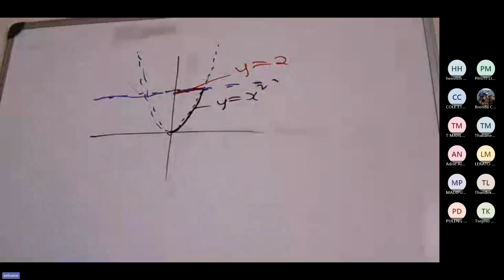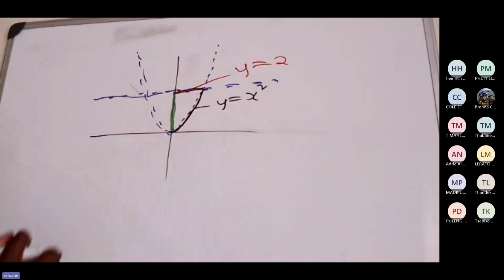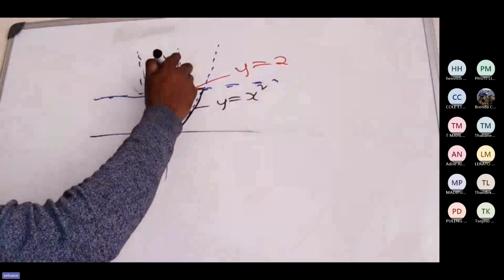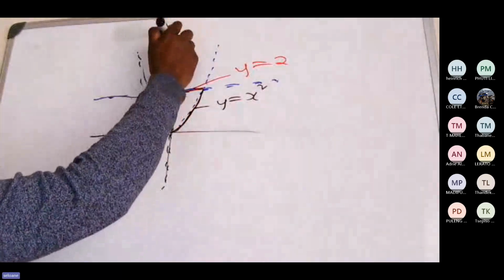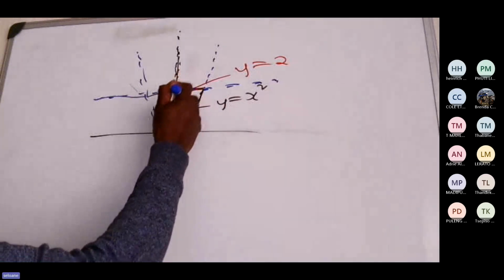That is a full graph of y equals 2. And again, we take this line segment from here up to here, which is just the part of this graph, x equals 0. This from here to here is part of the curve x equals 0, or simply the y-axis. So which region is enclosed by these three curves? It will be this region.